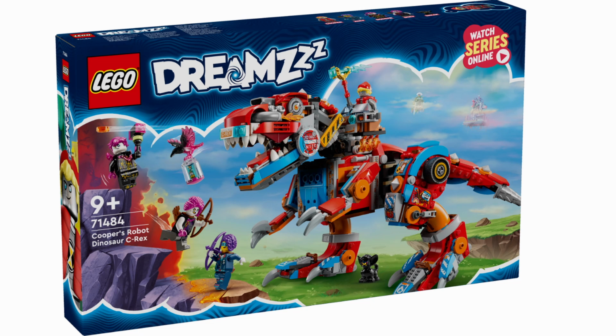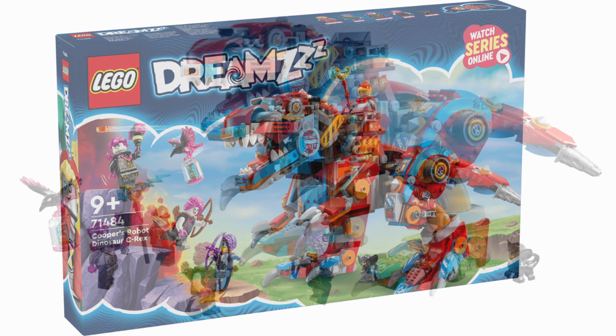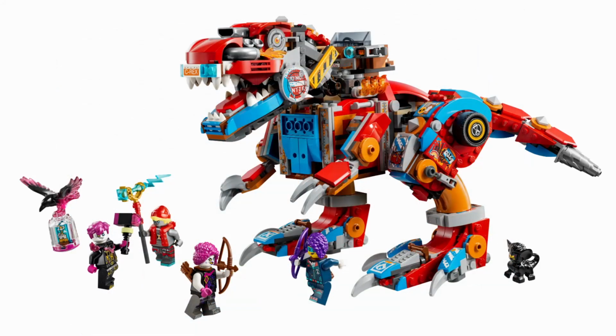So this is an interesting build. A lot of people have been saying they would want a brick-built dinosaur for, say, Jurassic Park. And I'm not saying it's going to scratch that itch, but I think it might be close. It has an interesting sort of feel to it. It's got all these rusted elements and all these caution symbols and all these various car parts on it to make the shape of a dinosaur.